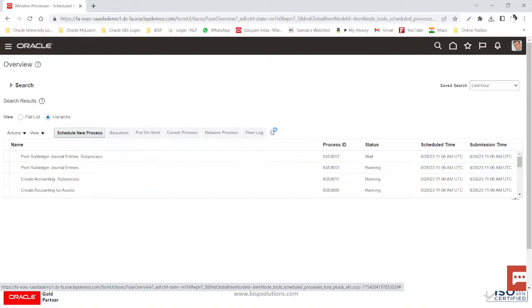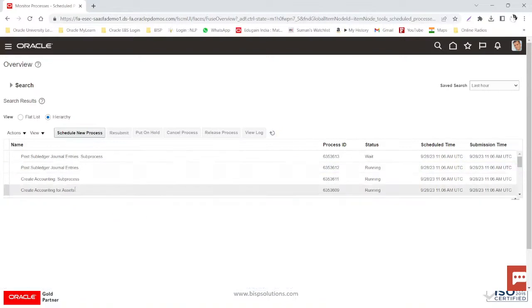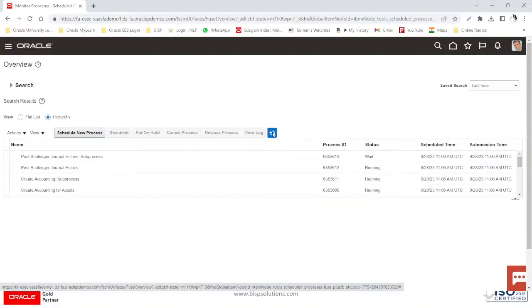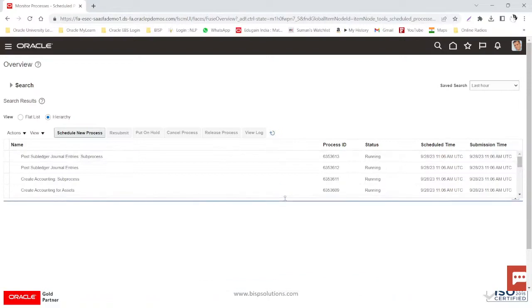Create accounting of asset, for asset you can see it running in the process. There are multiple sub processes running. Let us refresh and review.